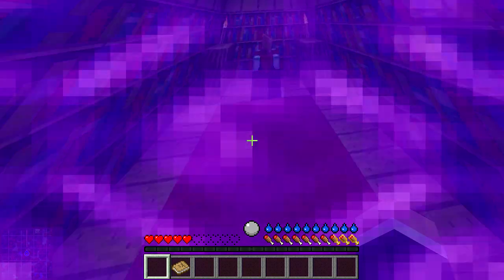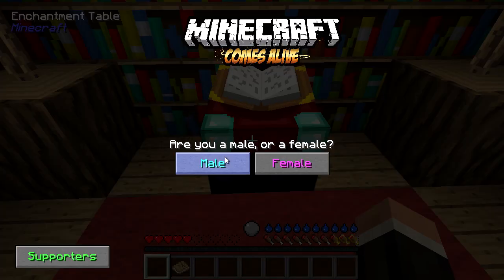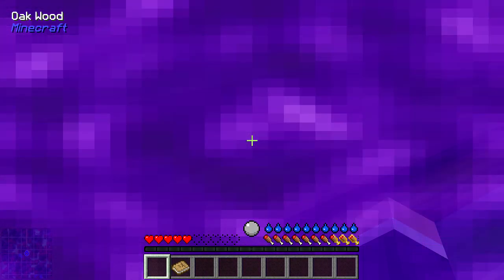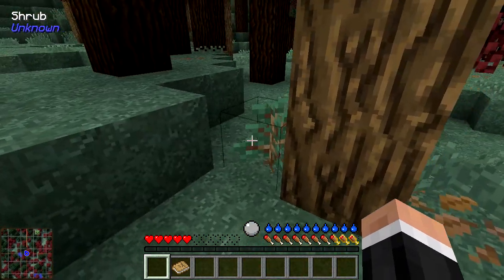This is from the Minecraft Comes Alive thing, which is about villagers. Let's just name ourselves just Ector, because, you know. But let's give ourselves a capital E, because why not? Done. There we go. So this is a very kind of harsh survival mod pack created by Lord Dan.